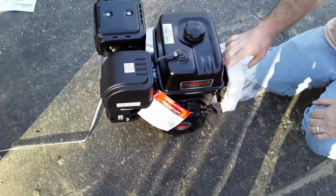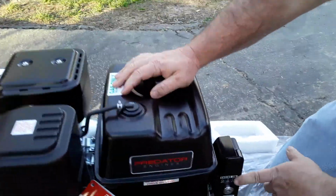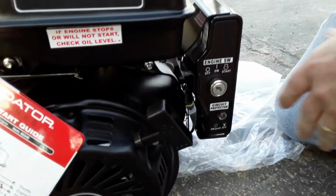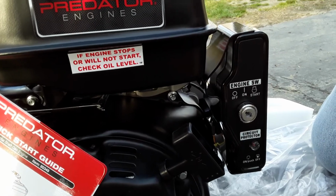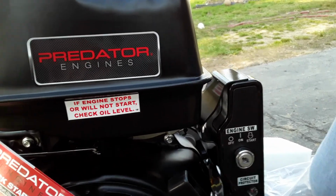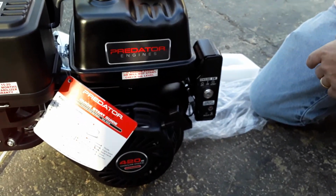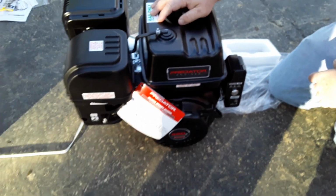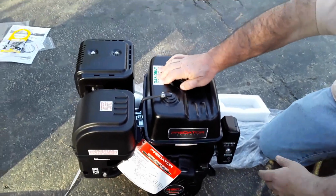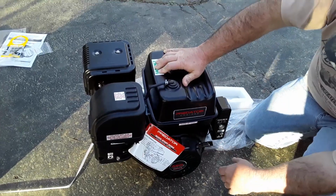So it's an electric start engine. Right here is your component starter. Now when I put this on and see that it's going to work, I'll probably be moving it to the dash. But I'm going to get it on there and make sure it's going to work before I do that, wiring and everything. Also, I like the backup recoil start.